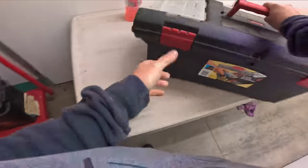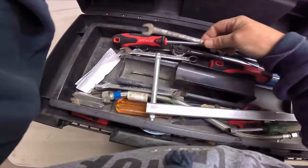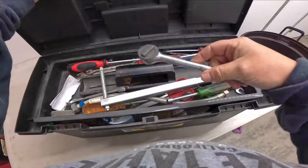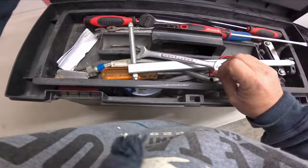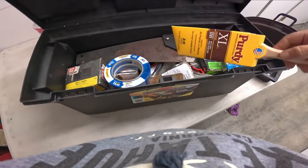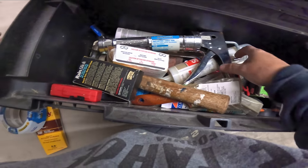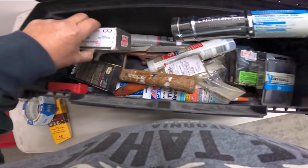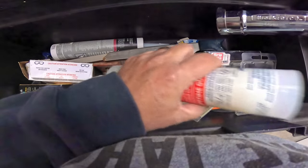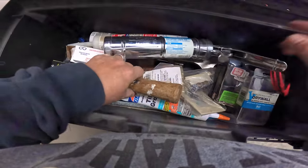Getting close to spring. People are gonna start thinking about their cars, right? Okay. Shop basics is cheap. There's some Craftsman. Powerbuilt. Craftsman right here. Ooh, there's a nice brush right there, brand new. Purdy. That is purdy nice. Yeah, good supplies in here. Wrench, hacksaw. Oh, Craftsman hacksaw. Painter's tape I'm gonna put aside, actually. I think I can use that.